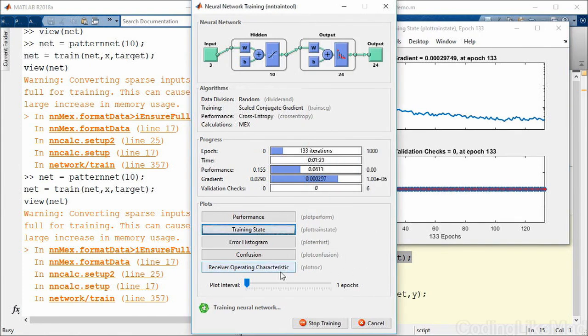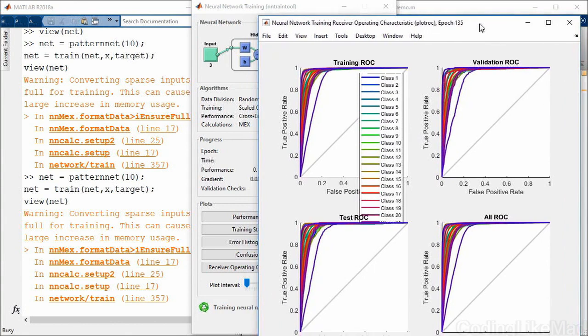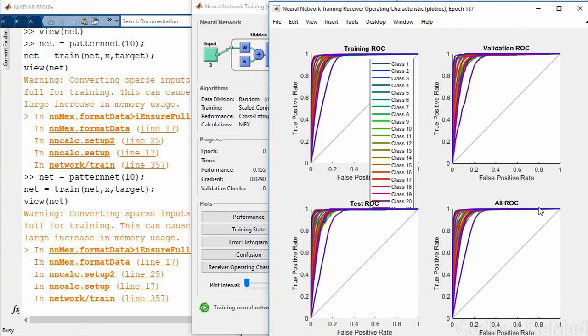We can also generate, for example, the receiver operator characteristic curve. So this is the ROC curve. And this is a standard tool used in data science. So here I have an ROC curve for a classifier. So all it's trying to do is tell the difference between two different data sets.